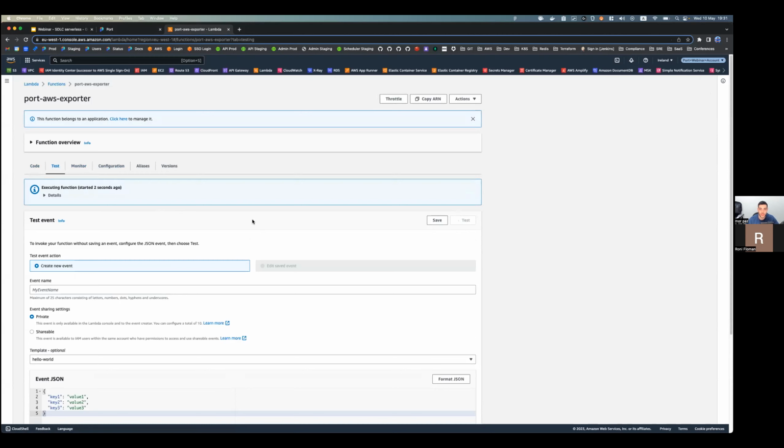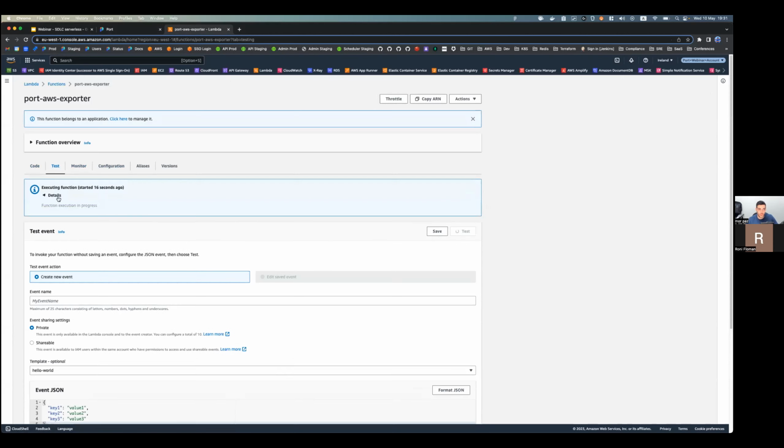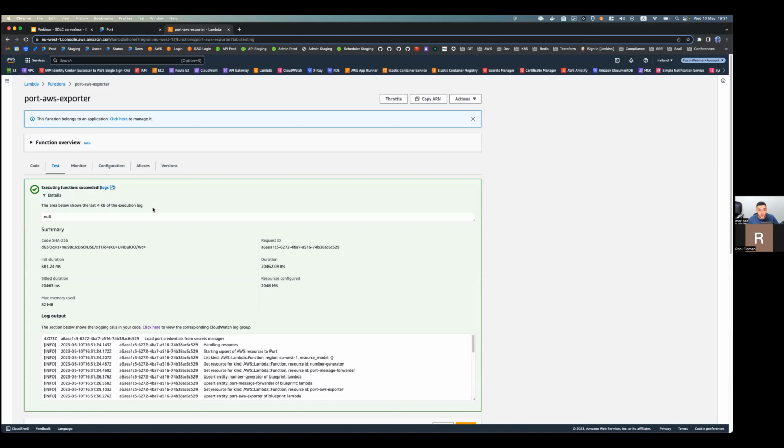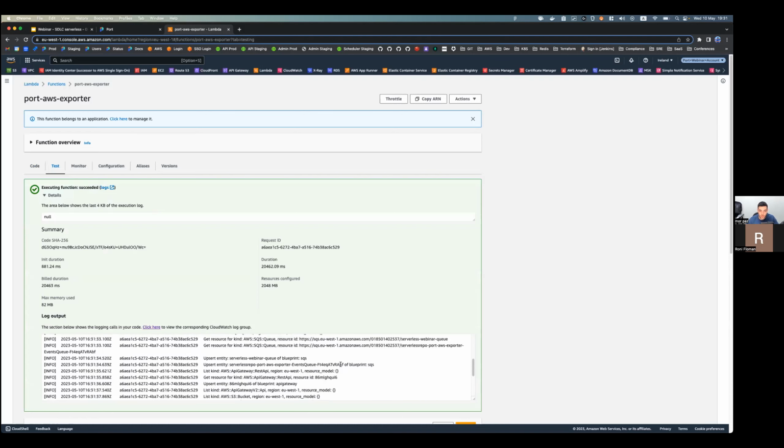But this takes a bit more setup, and I didn't want us to go through all of that process because it's pretty similar. So I just uploaded the new config, and I'm going to manually trigger the exporter's Lambda again. What it's going to do in the background is pull that new configuration and ingest all of the new resources.